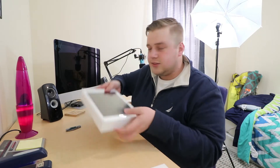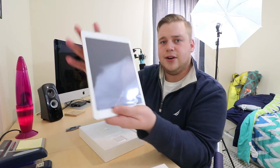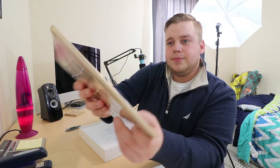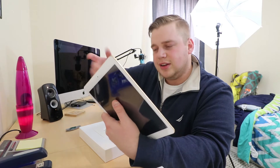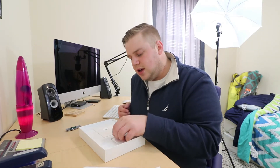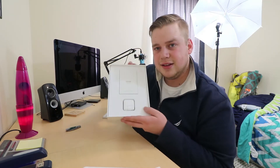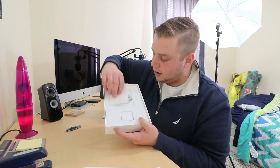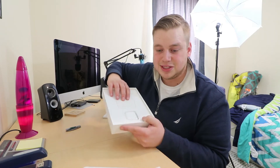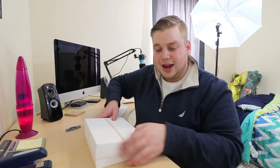As soon as you open the box you're greeted to the iPad. Let's take that out — we'll put that to the side first. Here is a quick look at it. This is the variant that was released in May of 2017. It feels great in the hands. You get your little power brick right there. Power brick and then this with your power cable right there. All of this stuff, to be honest with you, can just simply stay in the box. This is a really simple unboxing. Now that we've opened this up let's get straight into the smart cover, and then I will attach the smart cover to the iPad.